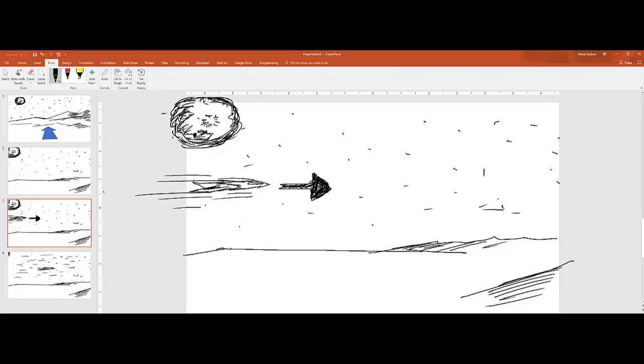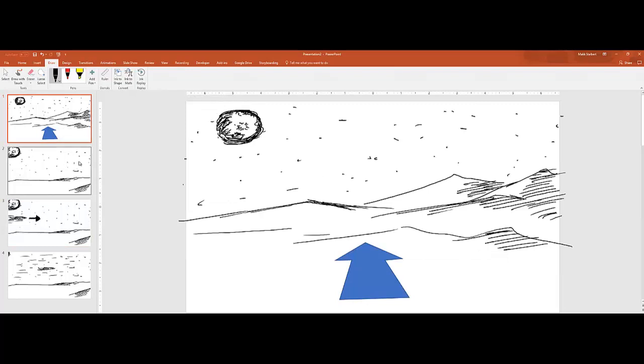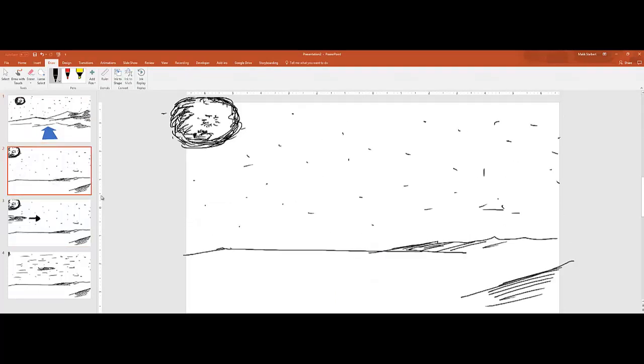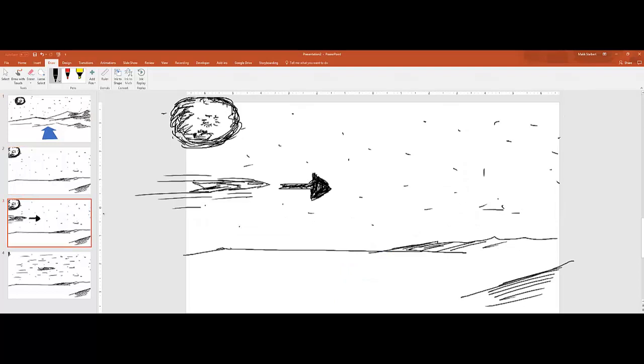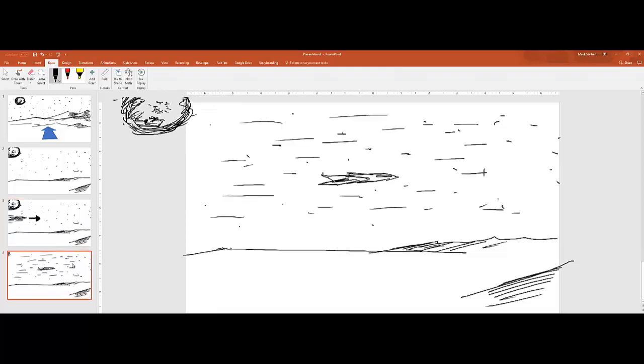All right, so we're looking at, here's our first slide, second slide. First slide, we start moving in. Second slide, we're here at this shot. Third slide, we're here. And if you've ever seen my art, you'd know that this is far below my normal capabilities. So as you can see, what I'm doing here has zero to do with art. It has to do with just, does it make sense? Does this idea make sense? And so that's how you're pushing forward with this.